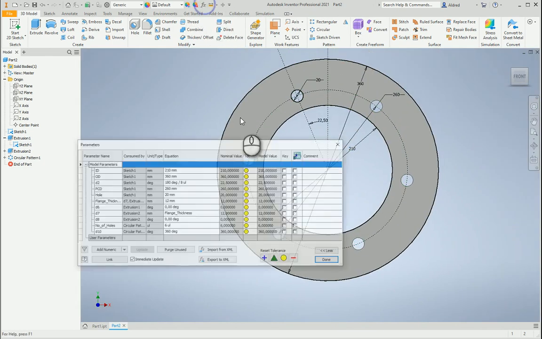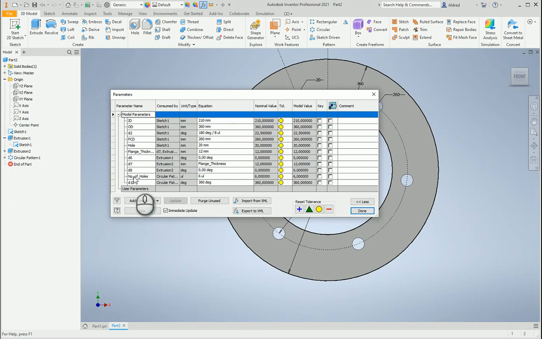So let's go to our parameters manager over here, and at the bottom of it you can see number of holes equals 6, so that's correct. What's not correct is our D2 over there, our angle. Even if I wanted to, I could make this angle over here, just so that we are naming everything correctly. Angle. And instead of 180 divided by 8, we are going to do 180 divided by number of holes. Okay, holes, there we go.